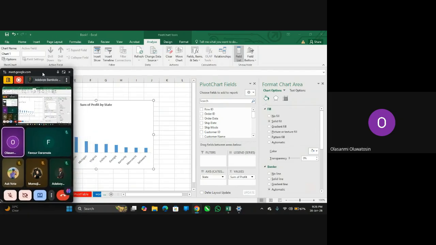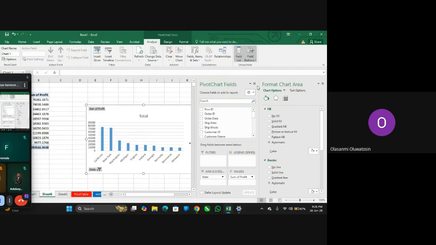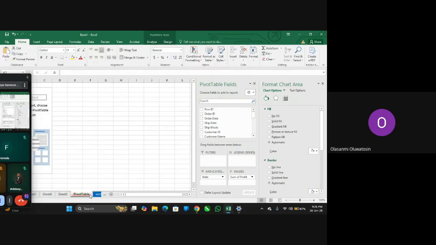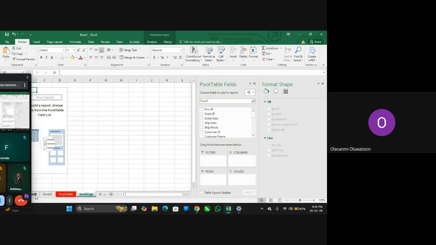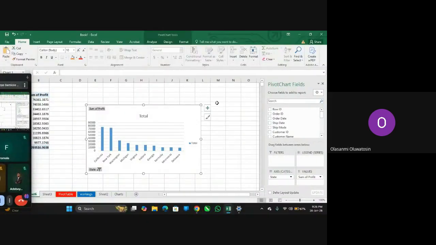So let's go to our pivot table. So let's just check each of those pivot tables. We can see that the pivot chart field has appeared. Okay, so we have our pivot chart field. So now we can delete these charts.